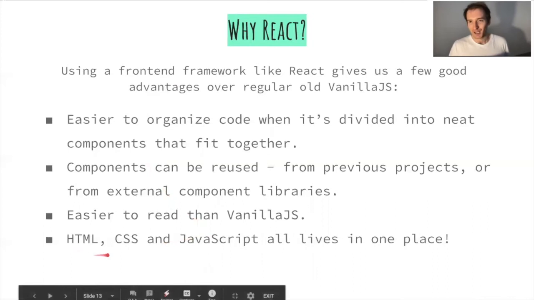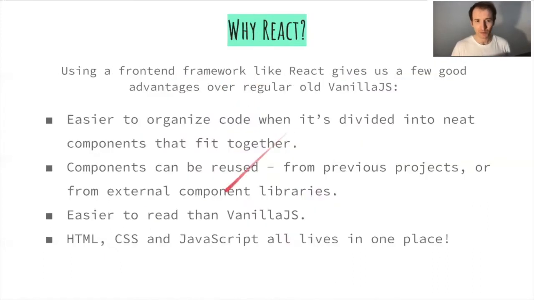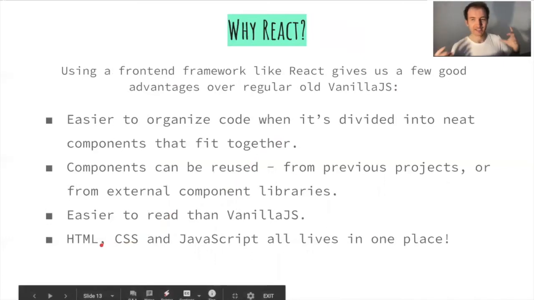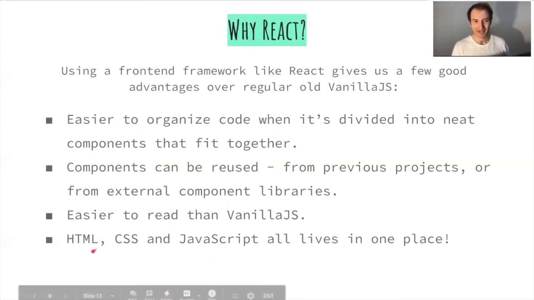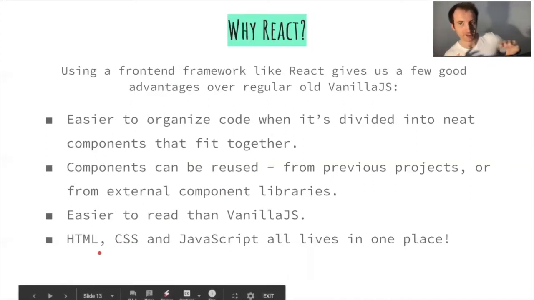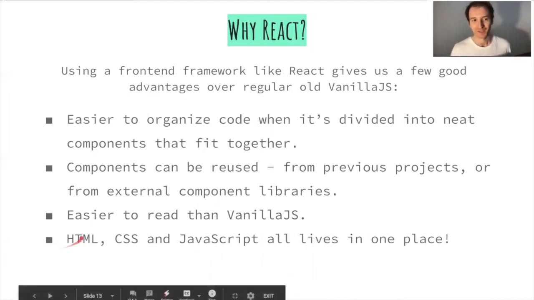And then finally, a key part of this component landscape is that all of our HTML, JavaScript, and CSS are living in one place, which is a JSX file, which I'll explain what that means in a few slides. So it's a lot easier to navigate around an application like this, knowing that we have this one thing called a component, which contains absolutely everything that we need in order to render that component to the screen.